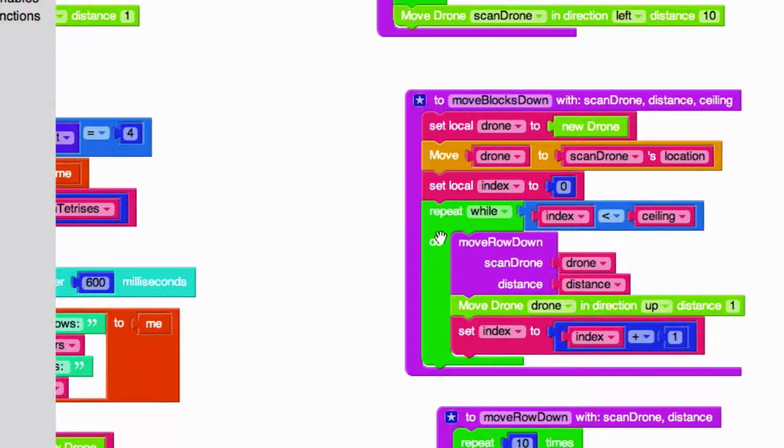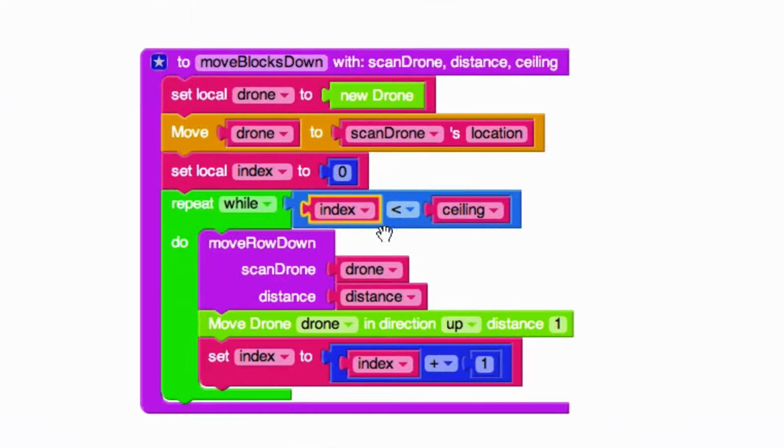I'm kind of wondering why I even did this in the first place. I have the feeling when I first was doing it, I thought I would need this index for something, which a lot of times you'll need as a variable. But here I'm not actually using the index anywhere except as a mechanic to get this loop going.